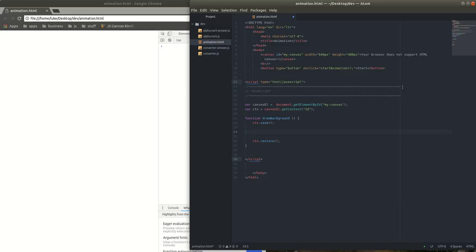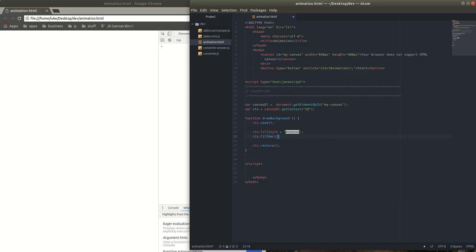Okay, so I'm going to draw this background. To start out, I'm just going to make a gray background so we can make sure it's working. So draw background. Context dot fillStyle equals, and we'll just make it a gray, and then context dot fillRect.